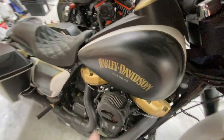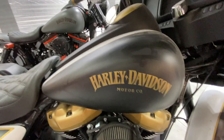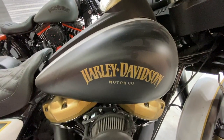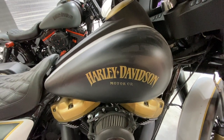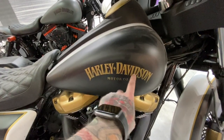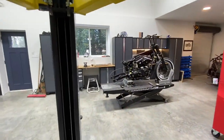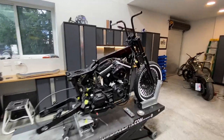And then, while I wait, I'm gonna head down to my art studio and I'm gonna make these logos for the bike. We're gonna make these exact logos. So I have a Silhouette machine that cuts decals, and I'm gonna measure this out and we're gonna go make these stencils because we're gonna do white on Jai's bike. It's gonna go black tank with white logo. Should look pretty good. So I'm gonna go do that.